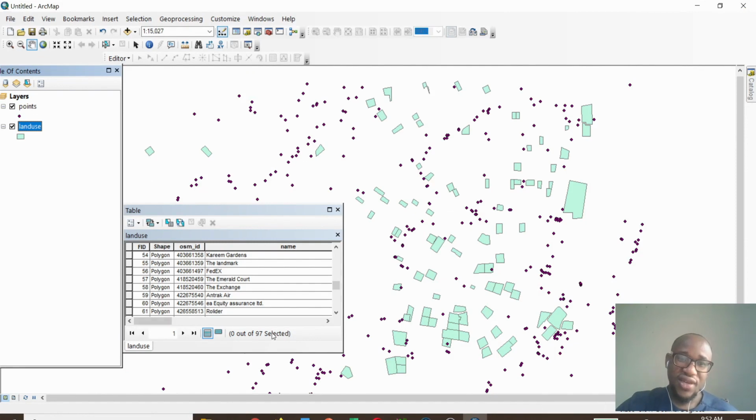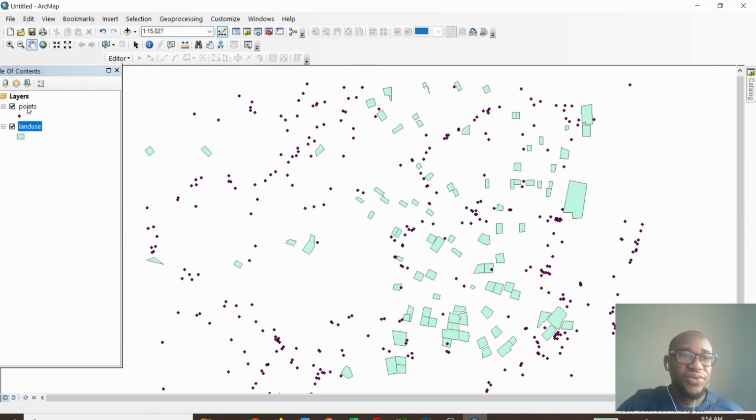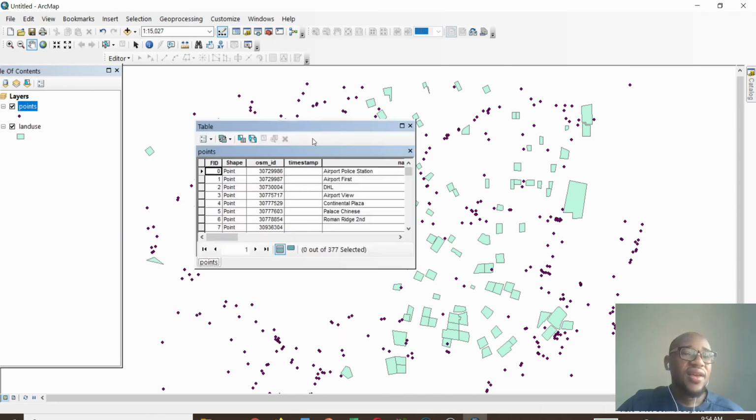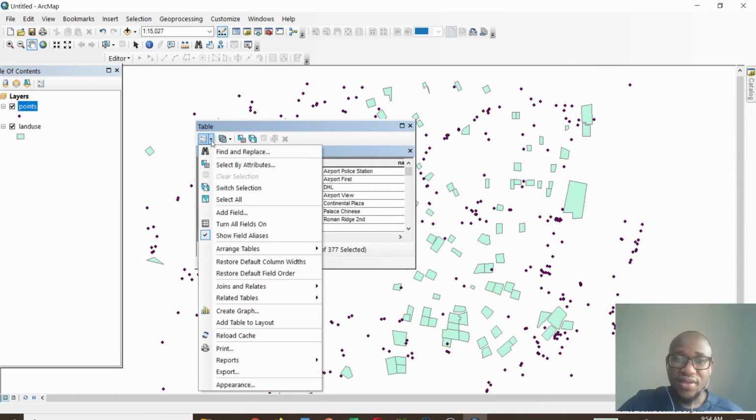So I want to combine these two layers, so that we can have a very good representation. What we need to do now is open the attribute table of the point layer, and then perform some spatial queries to select all banks, and we group banks into office space.